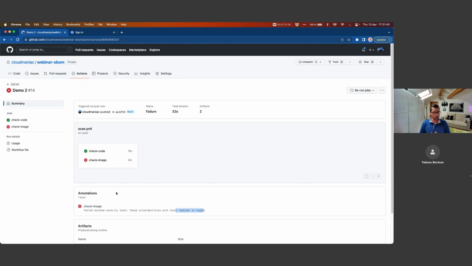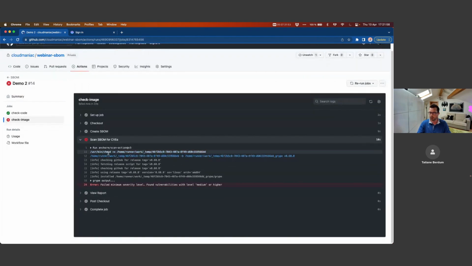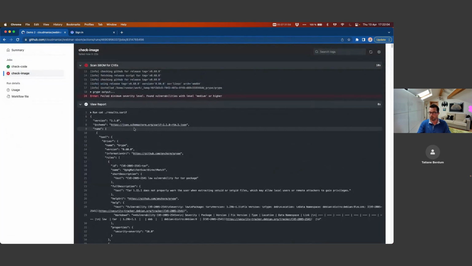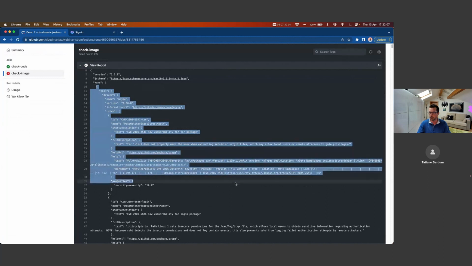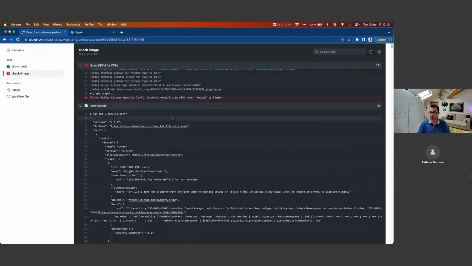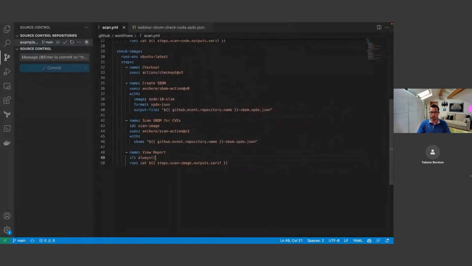So that's a good way to check for your code or for the base of your code, which are the images that you're running. So when you do a Dockerfile, for example, you do from Alpine or from Node 10 and so on and so on. I can check here. So that failed. And I have a step in my pipeline that can view the report. So that's the JSON format output, and I can check the CVEs. Okay, so that's it for demo number 1. I will switch back to slides.